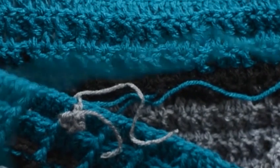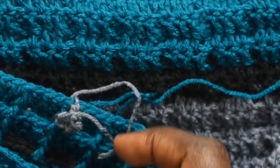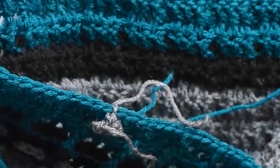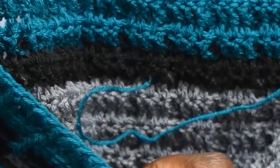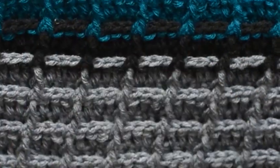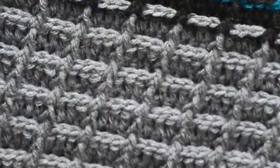Now onto my top, I have put stitch markers here. I've also put stitch markers on this other side. Now I want to join the arms like this and sew them in on this side and on the other side. Because we left these three clusters and these other three, so six clusters, it means after folding my work halfway and putting these stitch markers, three on the front and three from the back, and on this other side the same thing, three and three, I have now to join them. So we have six and six.